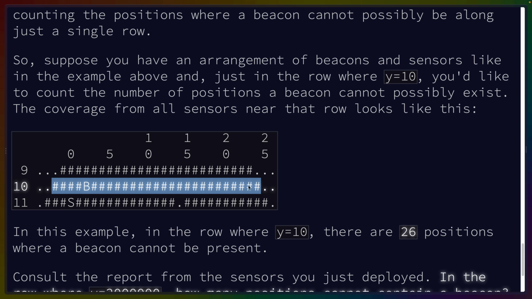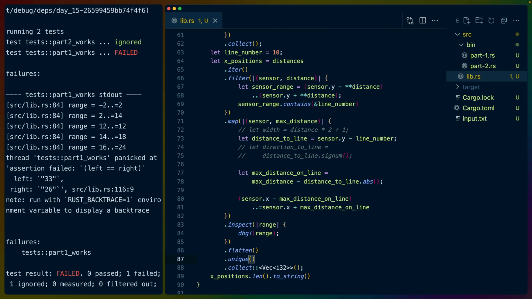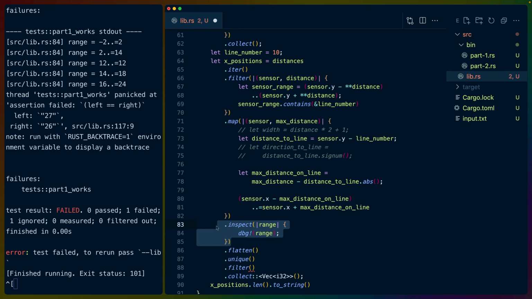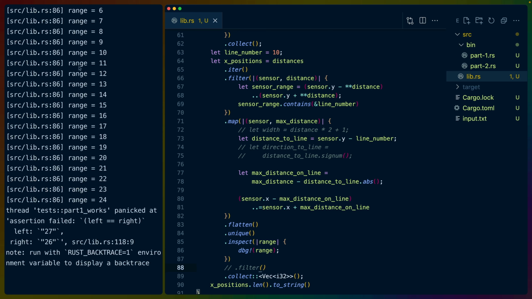We've calculated all of these spots, but the count is wrong because we're not uniquing them. That's the problem. And unique here that I'm using is from itertools. So I've got 27 and 26, which is what we've got, -2 there. Oh yeah, so we need to remove the potential positions that a beacon could be in. So let's take this and drop it down a couple. We've flattened already, and then we've uniqued, which gives us all of the integers here. So flatten is evaluating these ranges for us.